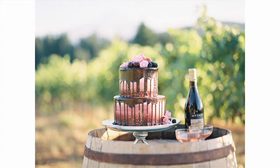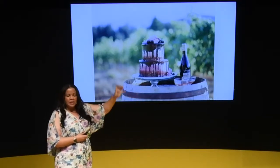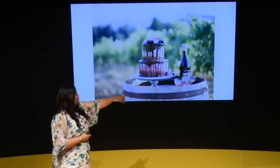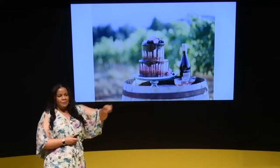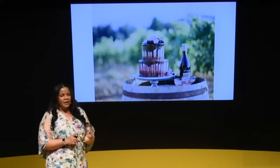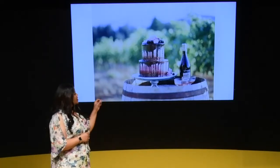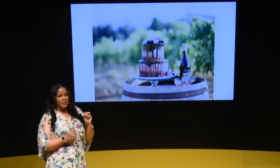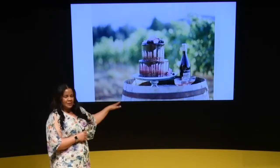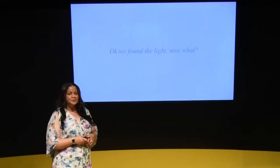But how did I even get that bokeh? Does anyone know? I had to pick the right lens. A 24-70 would never give me those bokeh balls. If you don't know what bokeh is, it's just a little bit of the balls that are shooting through over there with the light. A 24-70 would never give me that. I need to use a 105. I need to use a 70-200. I need to use a 35. You need to use a lens that's going to give you a shallow depth of field where your subject is in the front, and then you're going to open up pretty wide on your aperture.